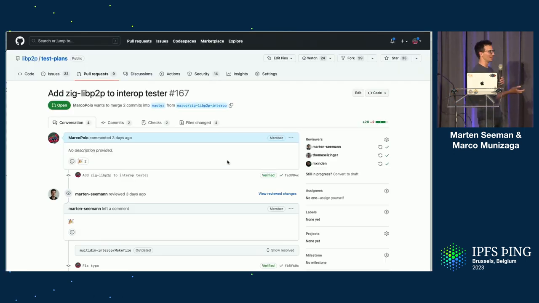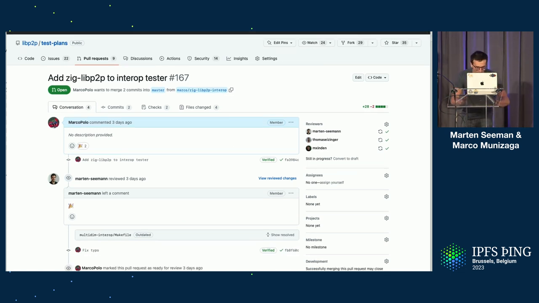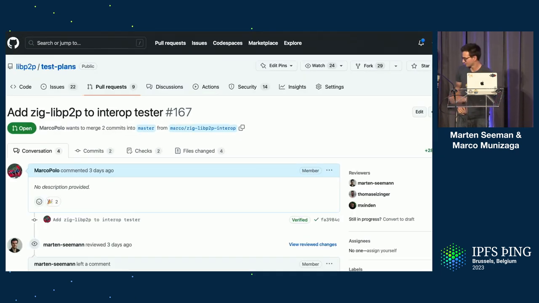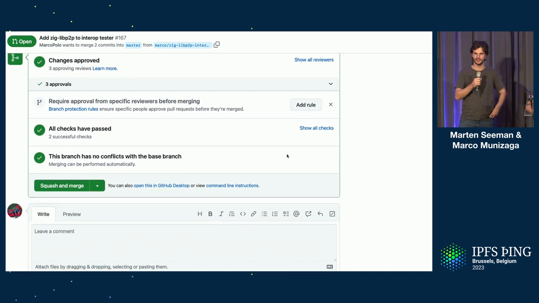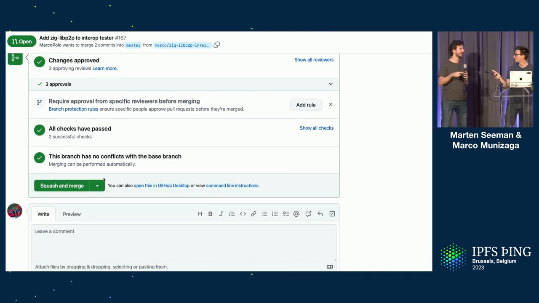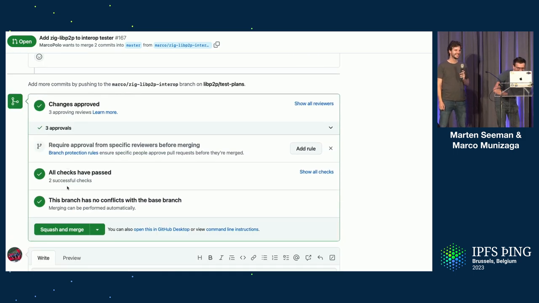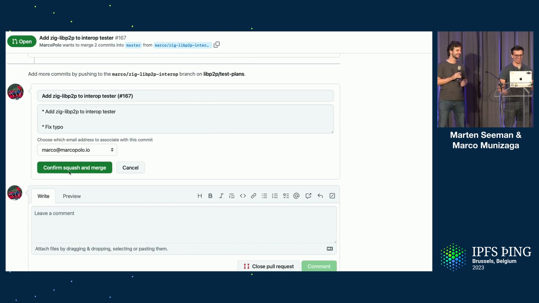So we just showed off the interoperability head results, which is the tip set compared to all the published versions. But I want to take this a step further. I mentioned this interop tester. I showed you a screenshot of Zig head being tested against all the released versions. Now I want all the other implementations' heads to test against Zig. So just to be clear, once this pull request is merged, on every pull request we have in Go libp2p, Rust libp2p, nim-libp2p, and soon JS libp2p, this will test against Zig libp2p as well. All right, 3, 2, 1.